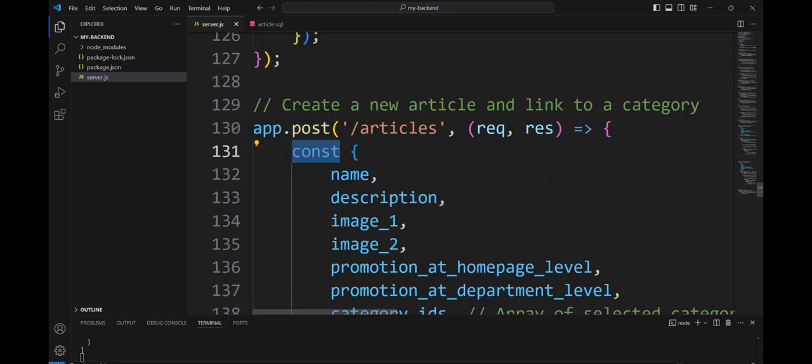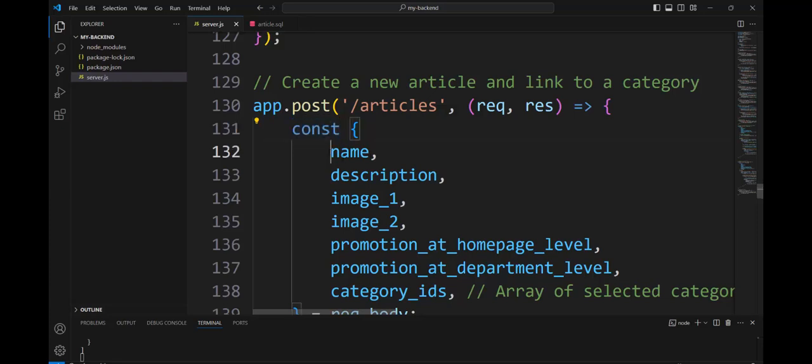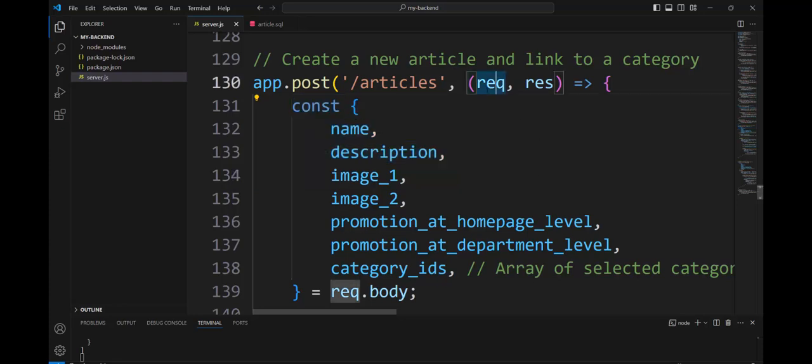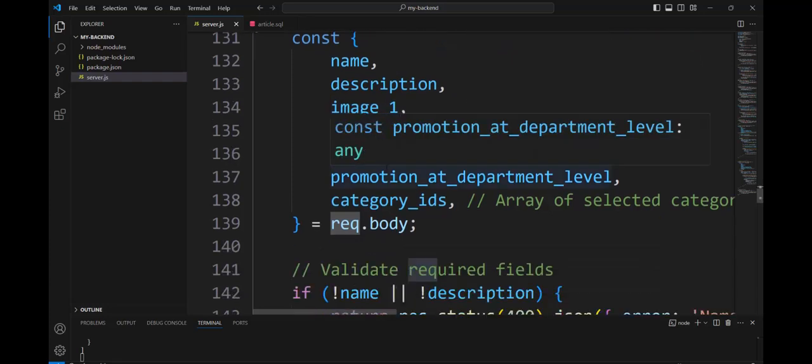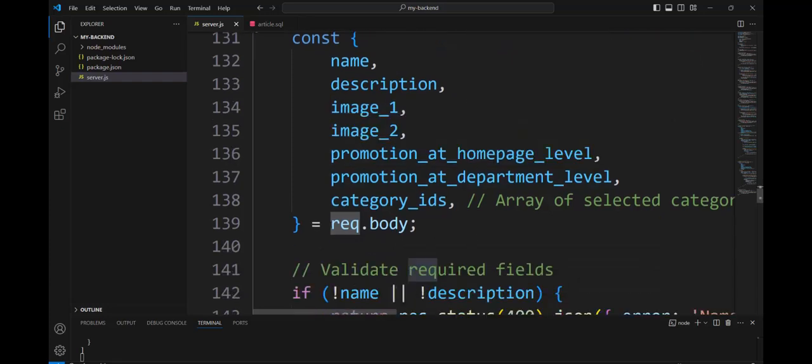Constant again, all this name in the body of the arrow function, parameters request and response. And the request, we have a request, it would be this constant without name. A name is the request. And the request, all that, it is the request body, here it is. It is a request body. Here is the news.